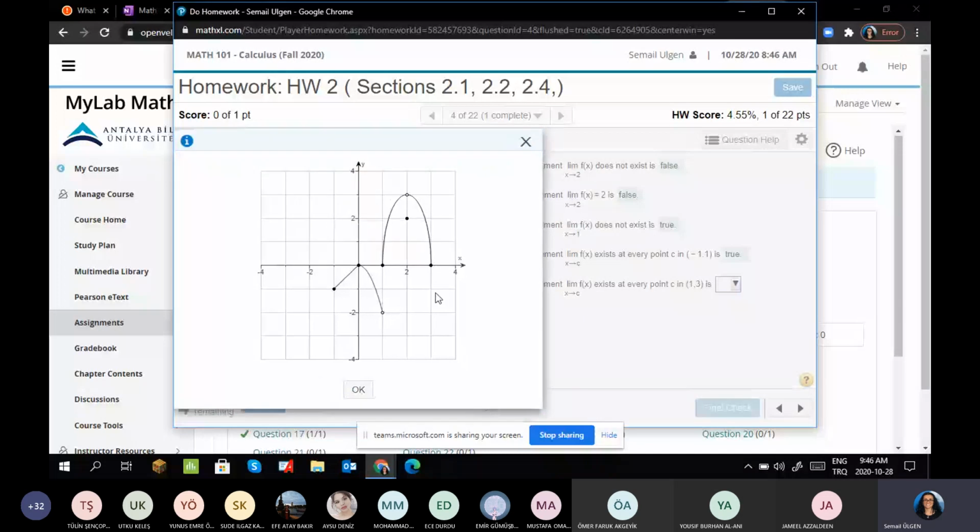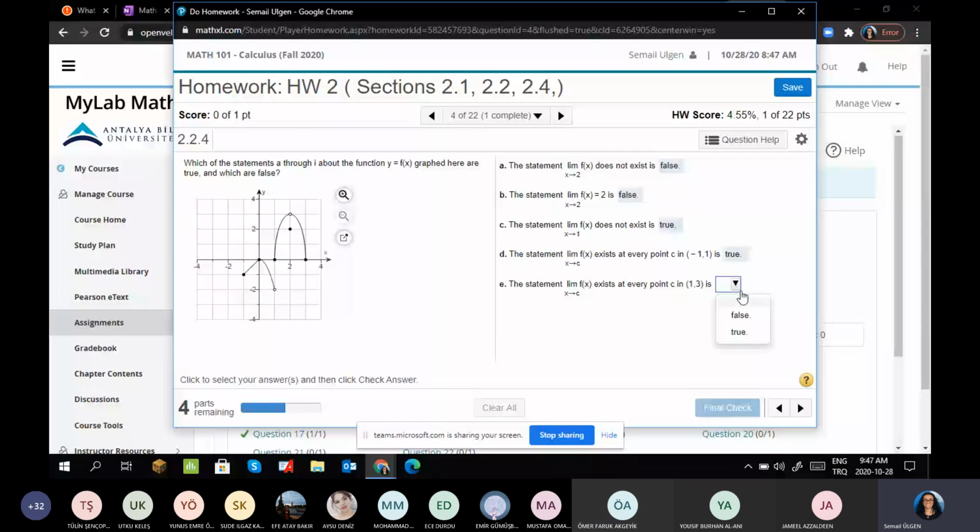If you're saying false, then you should tell me a point where the limit doesn't exist. The 2, teacher, point 2. But at 2, the limit exists. Because if you approach from the right, it is 3. If you approach from the left, it is 3. So the limit exists. Do you understand? Yeah. You just said that. Okay. So we are going to say this is true. What you're saying is continuity. We are not talking about continuity, okay?